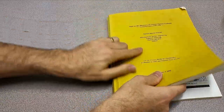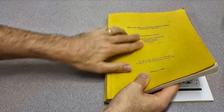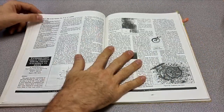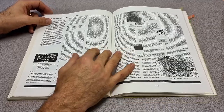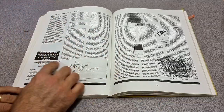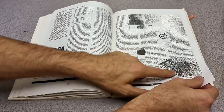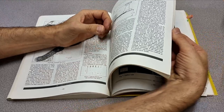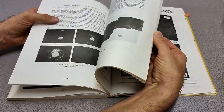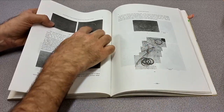But if I show you here, this is in the Steps to the Discovery of Electro-Nuclear Collapse by Dr. Takaki Matsumoto. This will be in the published one-to-one copy that you will be able to download from remote view. And in this article here, extraordinary traces produced during pulsed discharges in water, you'll be able to read through it. There are these ring traces here and here. And there are more examples in the next paper as well, which is essentially the same thing. So we've got these group traces here, over here, and over here.